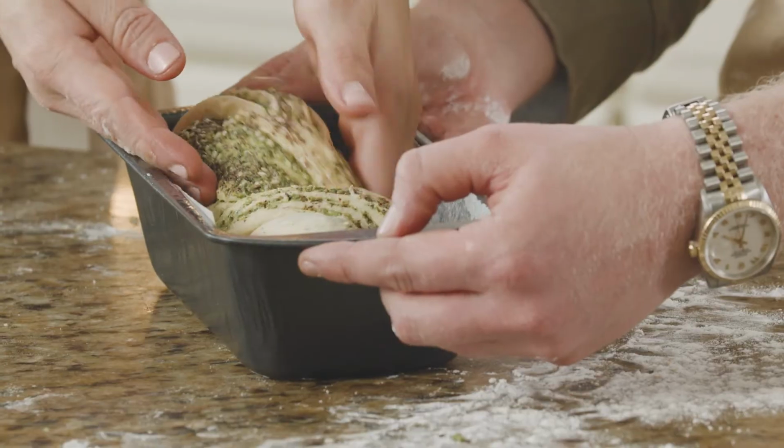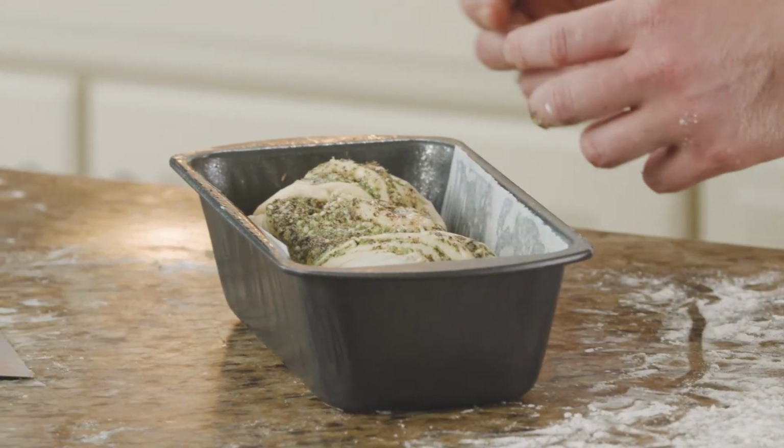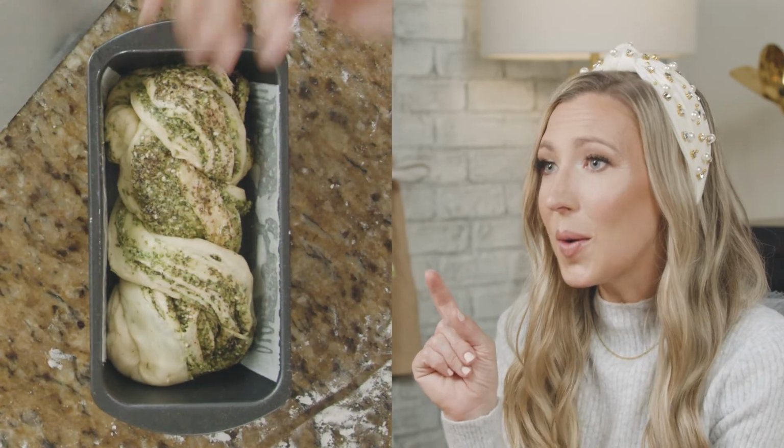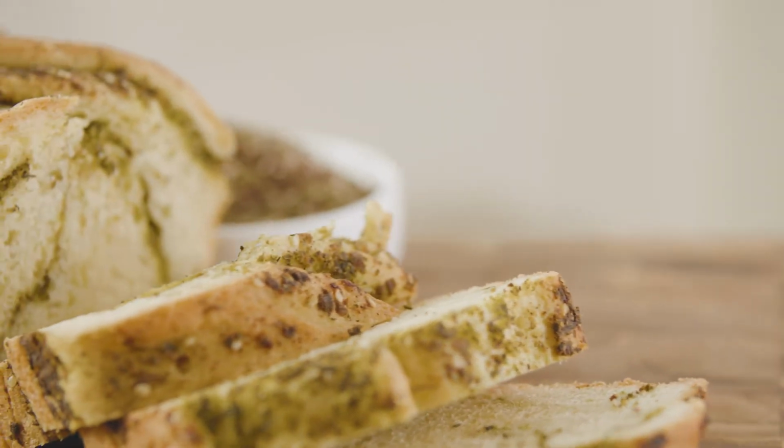We'll let this babka dough rise again in the loaf pan for about another hour. I check to see if it's ready by pressing the dough. It's good to go when it leaves a little indent of my finger. I know it's perfectly proofed and ready to go in the oven. It'll bake at 350 for about 35 to 45 minutes.